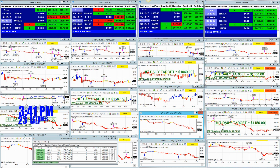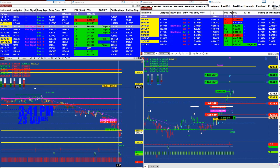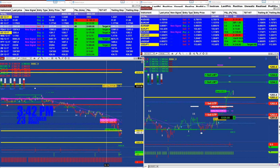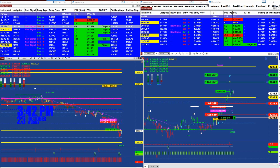I want to cover the automatic swing trading. With the automatic swing trading, usually you have the entry where it says sell, and you can go on a full automated ATM strategy or ATM target strategy. And if we notice right now in that trade, on the new signal for the last 15-20 minutes, we have 372 ticks, 374 ticks on all those markets, and this is for the last entry of today.